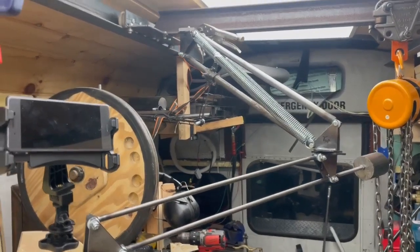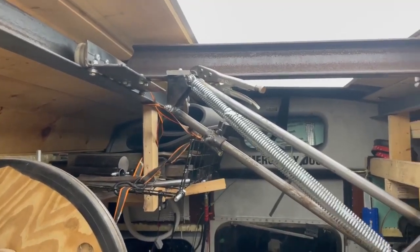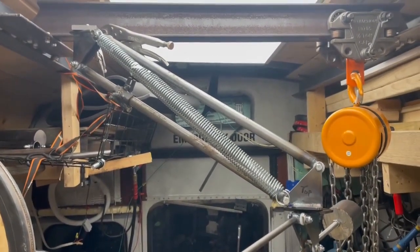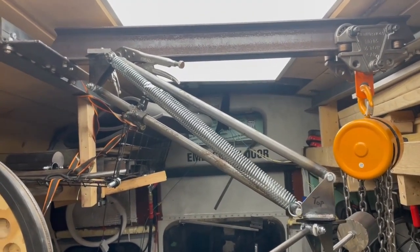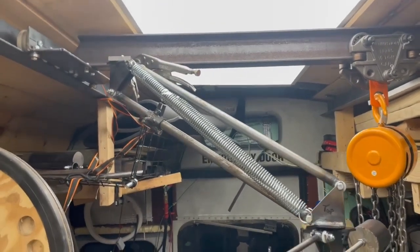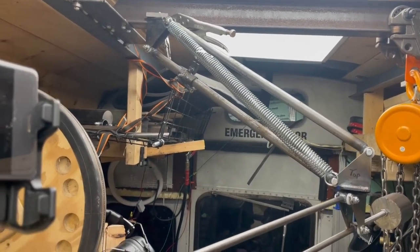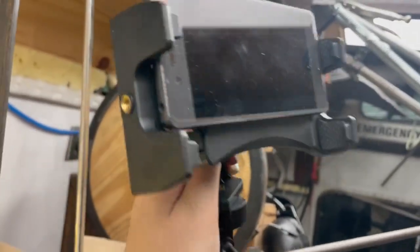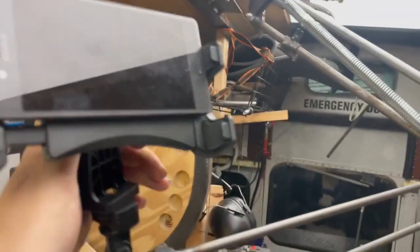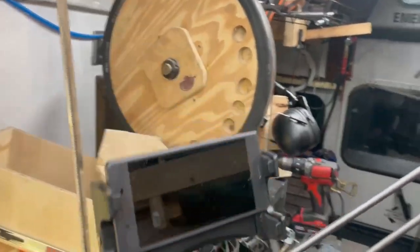This is more properly assembled. I ended up having to just stretch the springs all the way from the start to the end of the upper section. This is partly because I didn't know exactly how strong the springs needed to be, so I just picked springs that felt about right when I was at the hardware store, and they turned out to be not quite as strong as I'd been hoping for. And then I found my camera mount that has a ball mount, so I can position this however I want, and I've adjusted the counterweight for that, so now I can position this anywhere I like.